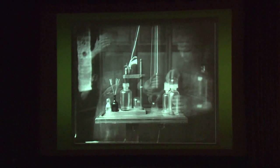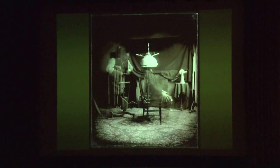Eventually, I started using historic process, and this is an albumin print from a wet collodion negative with multiple imagery, but just the same exposure, just moving around the plate during the exposure. That's me in 3 places. So really continuous exposures on the same plate within the camera, not afterwards, but while the exposure is happening. Doing a treatment on my own head. Something like this, which is called blowing smoke, which is exactly what I'm doing on the podium today.